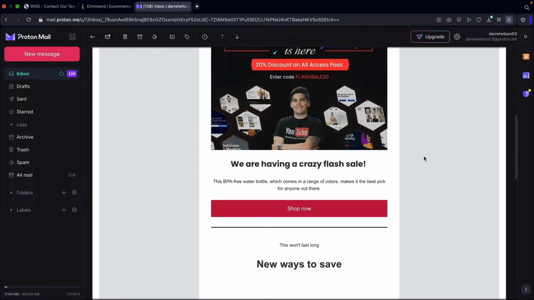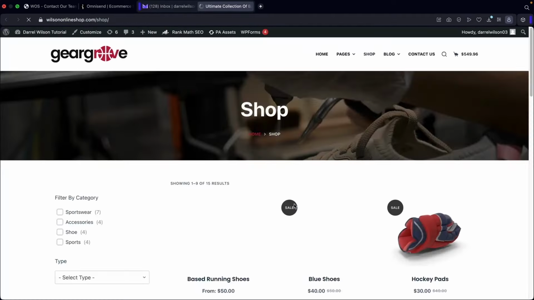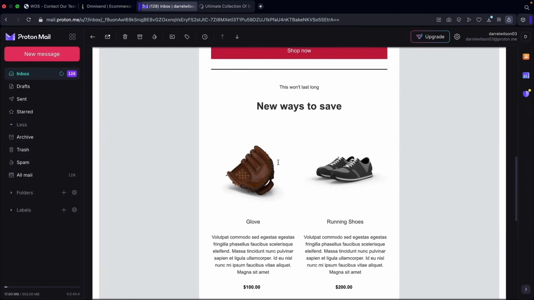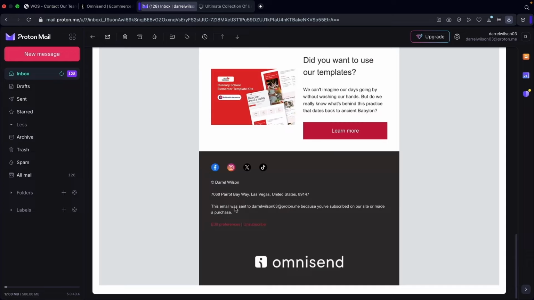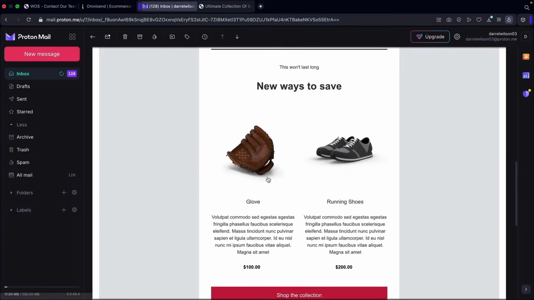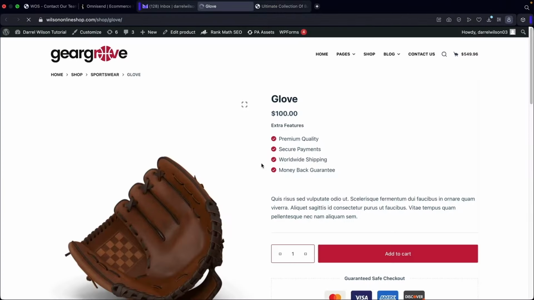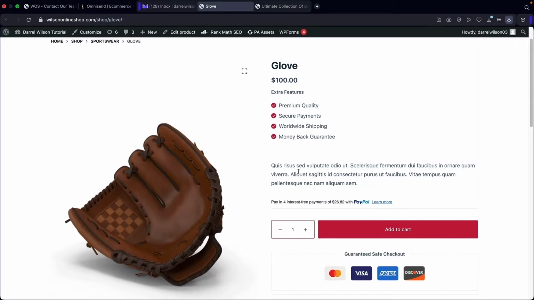Really clean, really nice email. Look at that, shop now. And if we click on this, it takes people directly to the shop page. Scrolling down here, we have our products. We have our email, and everything is automatically filled out based off what you guys have put in the settings. So we have the name, the address, and the respond email and stuff like that. And if I click on one of these products right here, you guys are also gonna see it takes us directly to that exact product in a really clean format. So I love the way it works. It just syncs up directly with your sites, and everything is good to go.